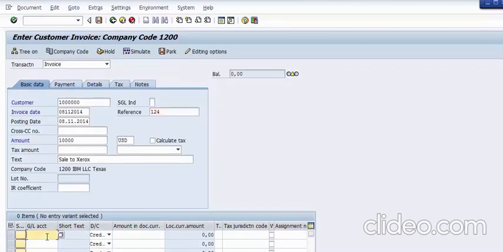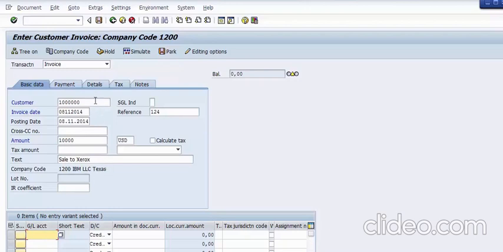you need to select the GL account. So whenever you book an invoice for a customer, the basic accounting entry is the customer gets debited and the sales ledger gets credited.